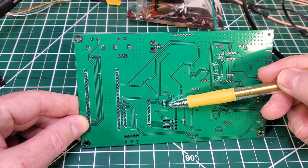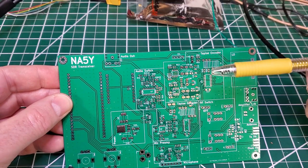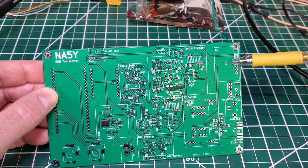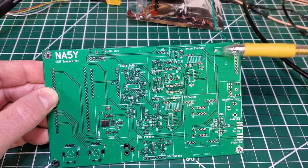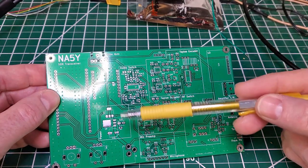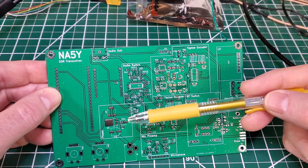Here's the input and the output, and that little low pass filter there. The rest of the board is very similar to before, with the exception that I moved the SI5351 well away from the audio circuitry this time to see if that improves things. I'm probably not going to go through a detailed build like I did with the original board.